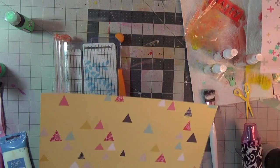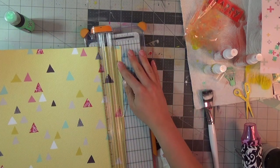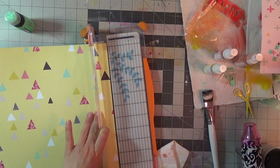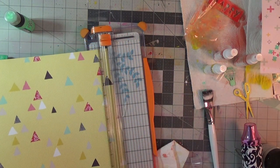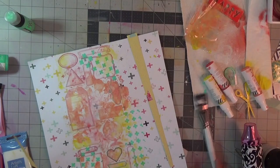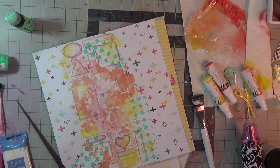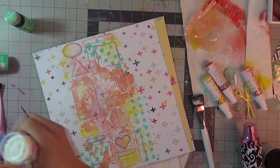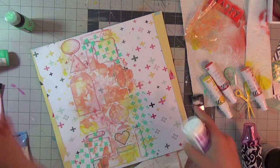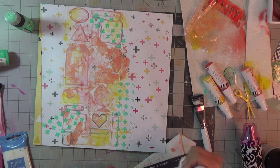This page is also from the Fancy Pants Happy Place collection — it's called 'Here and Now' and it's a great yellow. I wanted to pick it up and make kind of bookends to my layout, so I cut them on a diagonal — they're like little wedges, which is nice. I'm adhering these with Scotch Quick Dry and not adding any mixed media to the edges, so they're truly acting as bookends to frame my mixed media work.